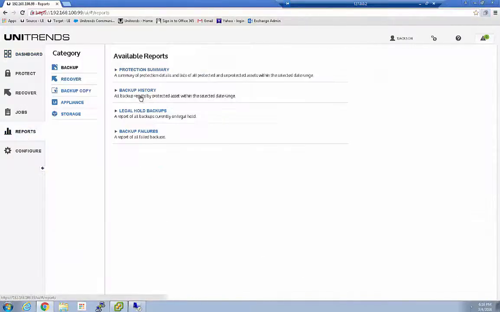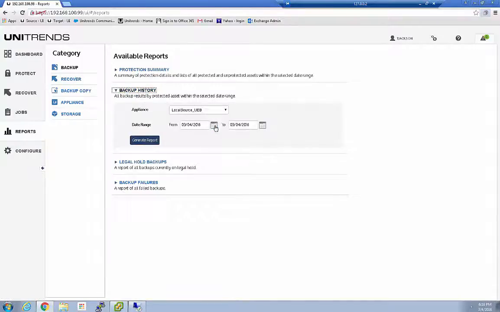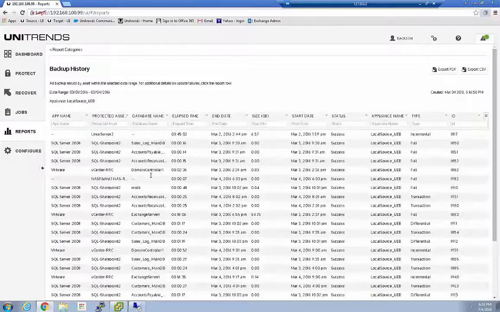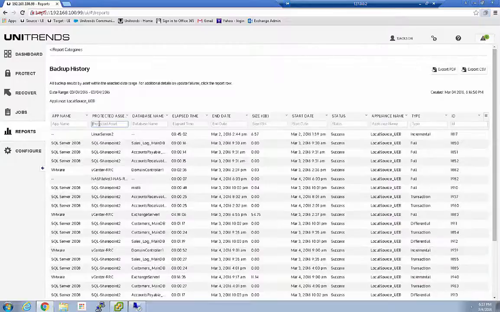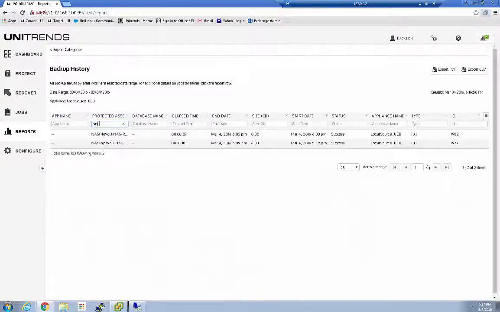Now, you also have the backup history report. The NASs will show up in here. I'm just going to go back so we get a sample of everything that we're running and show you how the filtering works in the backup history report. Once again, it's the asset name that you want to filter on, right? Because the NAS is common for me, and if I filter on those, I can see my NAS backups here. All right, that's probably the easiest way to get to that.